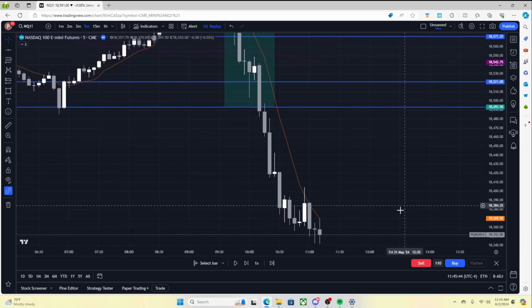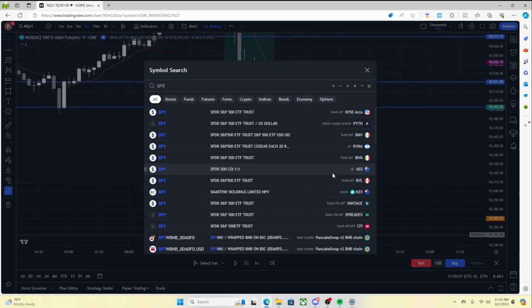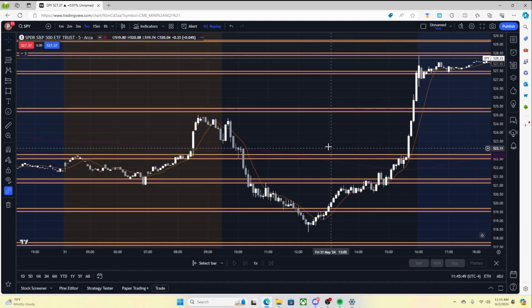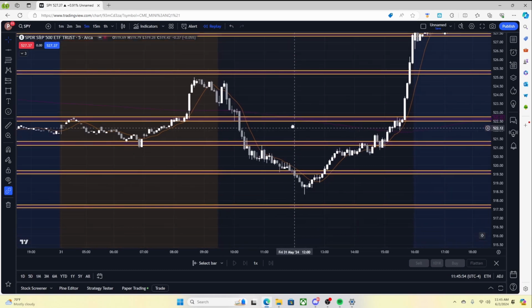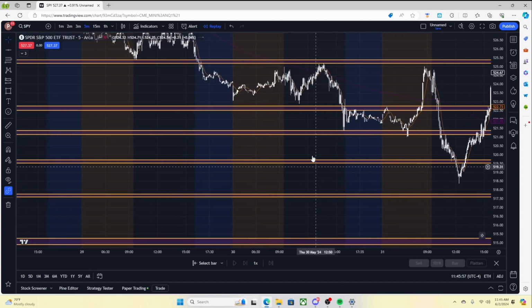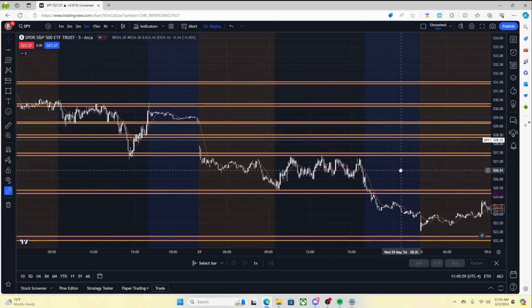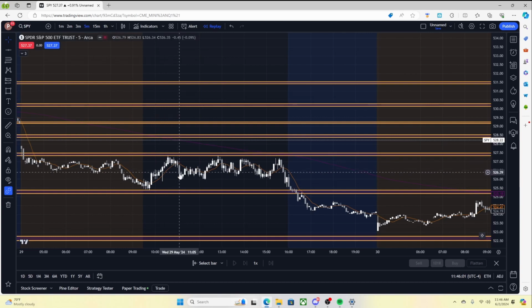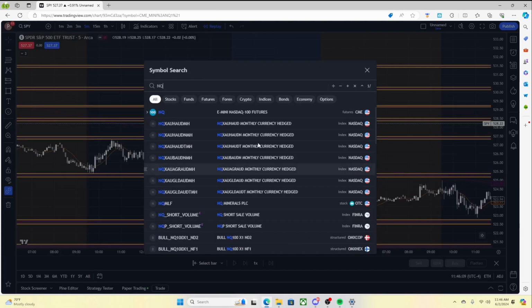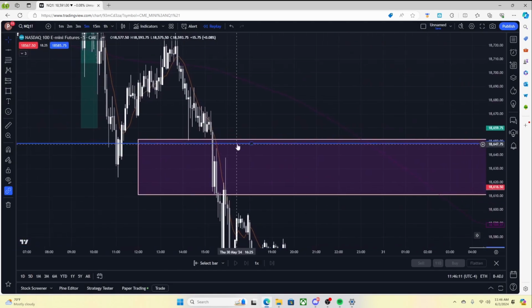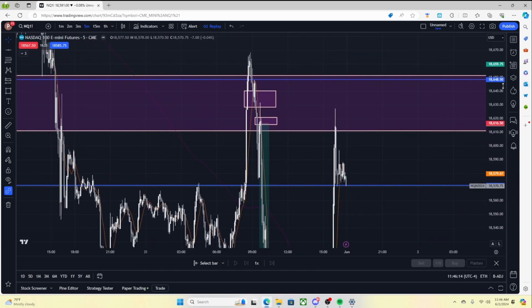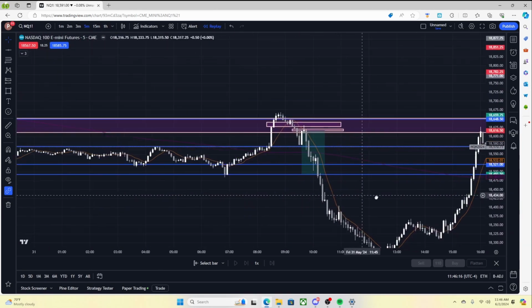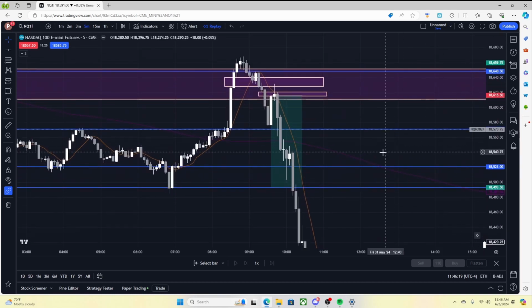So if you guys watched my first video about going over my supply and demand strategy, you'll see the differences. Now I have set stop losses and set take profits. So I know where I'm trying to see price go. But here when I was trading this, we came up into the zone. I could target down here, but quite a few times we didn't get there. So that's why I kind of switched. I find this strategy to be a lot more consistent, be able to see exactly where I want price to go, and have a better plan.